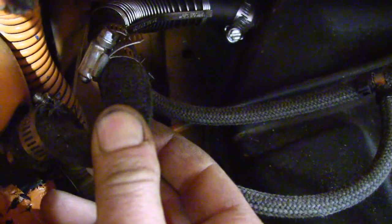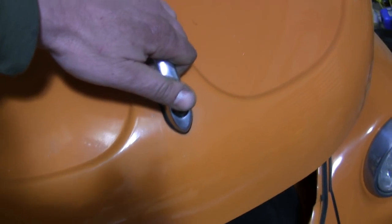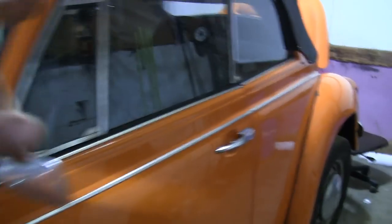I went ahead and popped the hood, or trunk hood, whatever you want to call this thing. And I took a look in here, and I don't know if you can see that, but the vent line from the gas filler neck there looks like it's actually broken here. So I'm going to have to look into replacing that, because that could definitely cause a gas smell if the gas is sloshing around in here and it's just venting into the trunk hood area. So that could be my problem.